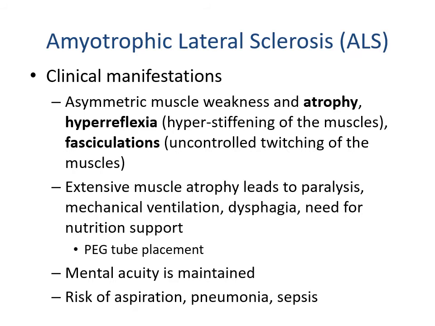And again, we get to the most horrifying part of this disease, which is that mental acuity is maintained. We typically think with degenerative disorders that at least they're not suffering or they're not aware. Unfortunately with ALS they are completely aware, right? There's not been any damage to the brain. It's actually to the rest of the motor neurons. So the brain is trapped and can't actually communicate with the rest of the body. So it's definitely a scary illness. There is a high risk of aspiration, pneumonia, and then eventually sepsis.